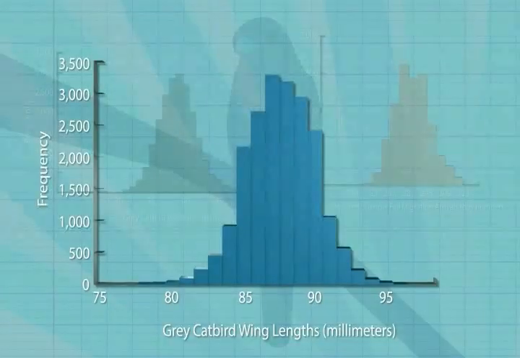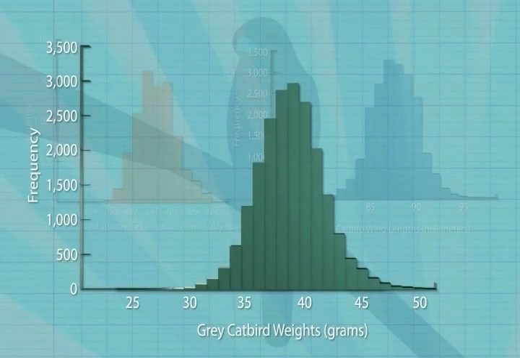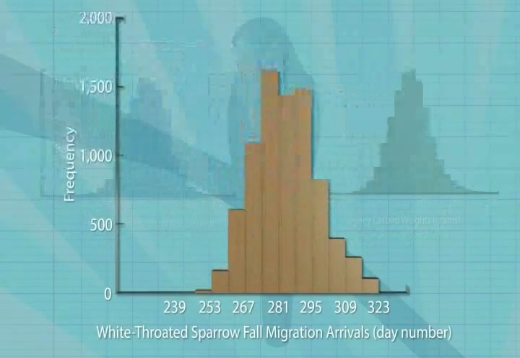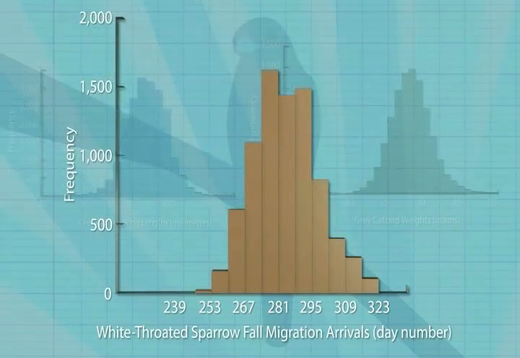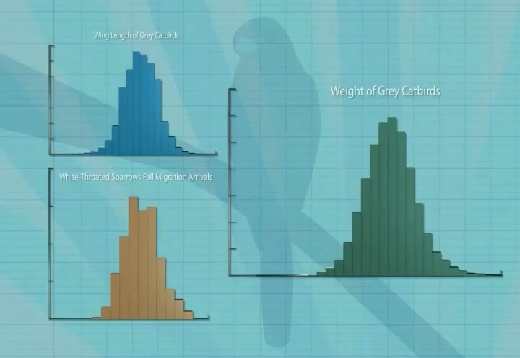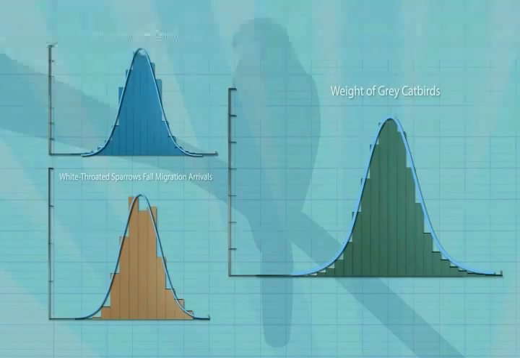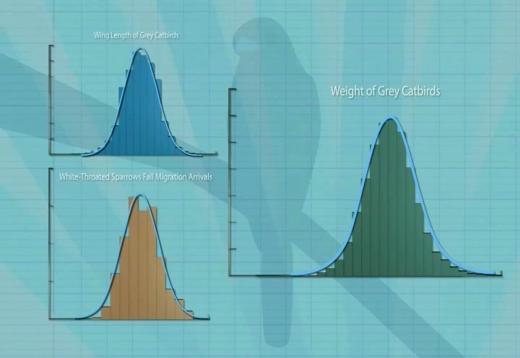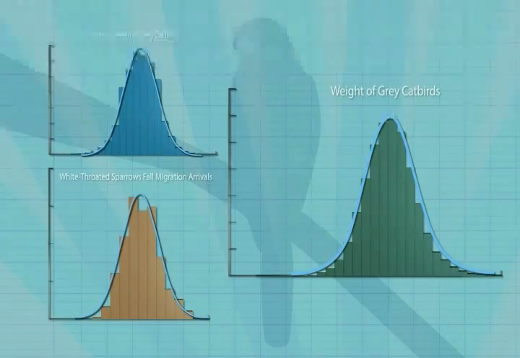Here's a histogram built from the wing lengths of all the gray catbirds they measured since 1970, and another for all the gray catbird weights. And take a look at one more, which tracks how many white-throated sparrows get banded each day of the fall migration season. Recognize anything special here? We can draw a normal curve over all three examples. The bars of the histogram represent the actual sample data the researchers collect from the birds they capture. The curve represents our idealized assumption of what the whole population of weights would look like for every catbird that passes through Manomet, whether captured or not. It's based on the actual data.